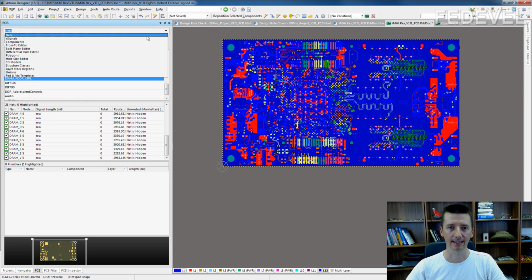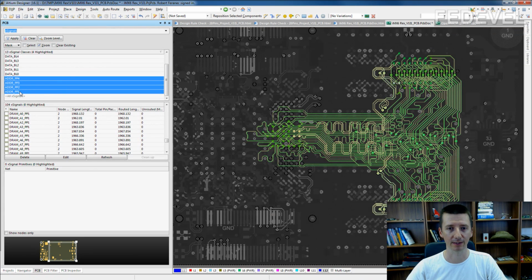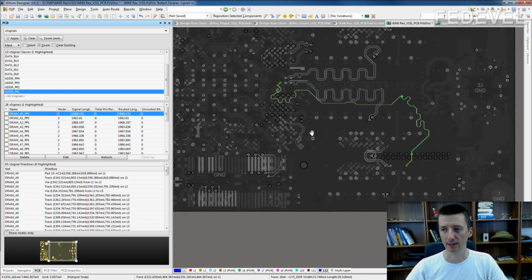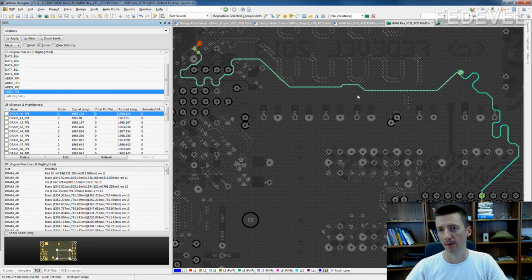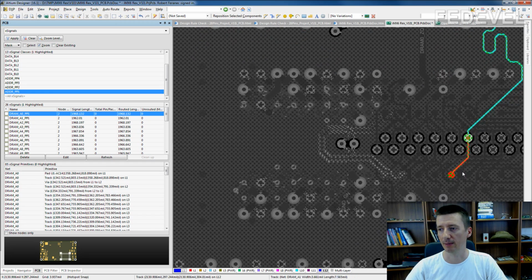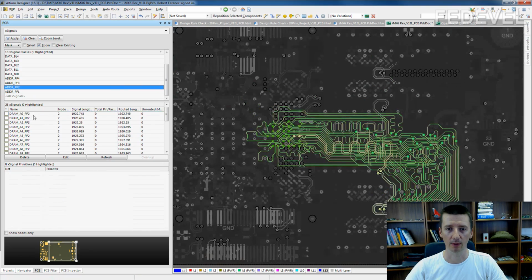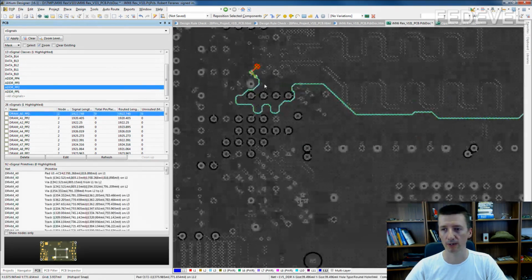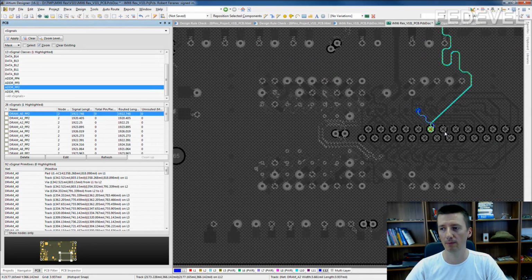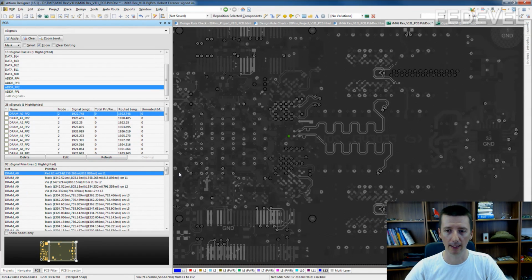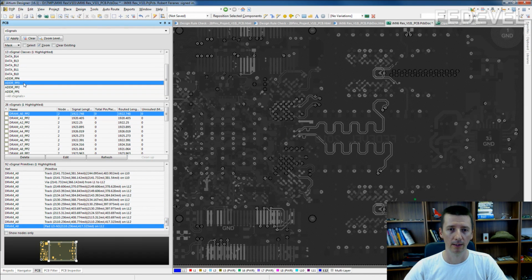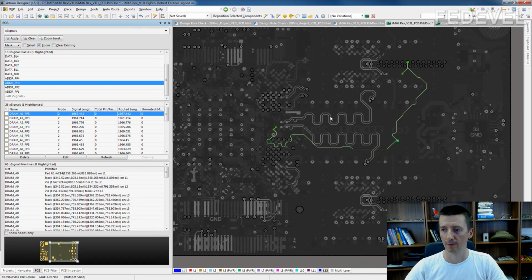Click on xSignals and on the first _pp1 group. As you can see, this is the group which connects the processor and the first memory chip on the top. Then _pp2, it connects the processor with the memory chip on the bottom, the U1 with U3, pp3.